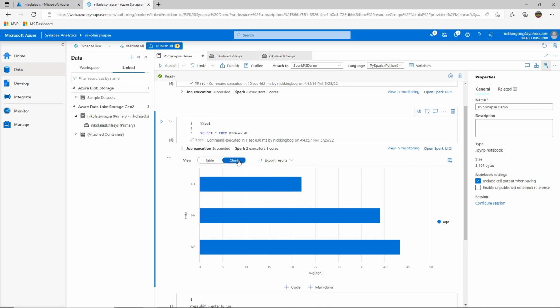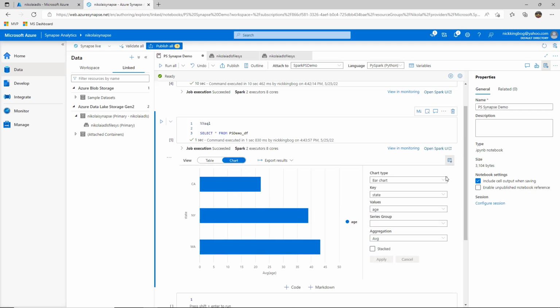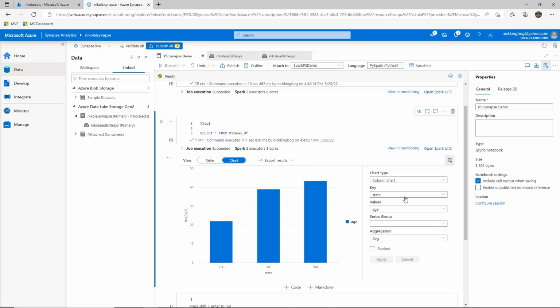How cool is that? You can select between multiple chart types, such as area chart, column, bar, scatter, and so on, depending on the data that you want to visualize. You can also configure other elements of the visual and select desired aggregation type, like sum, average, mean, max, and so on.